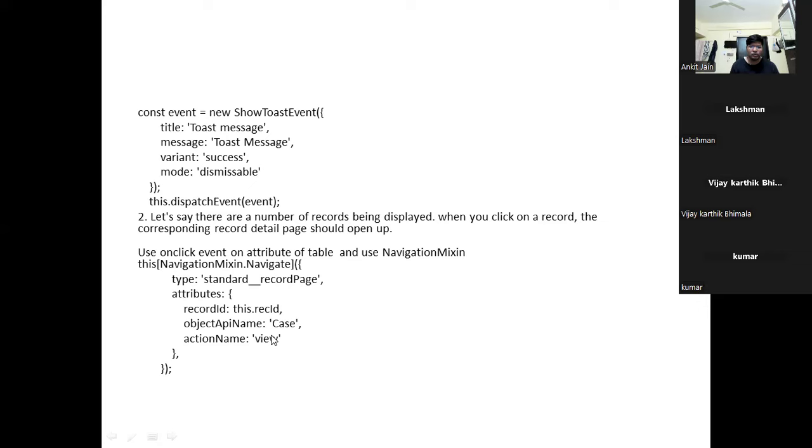And then you handle it specifically as a URL. So when you click on that, it automatically opens up. So you have to handle it in the attributes that you're passing in the Lightning data table.